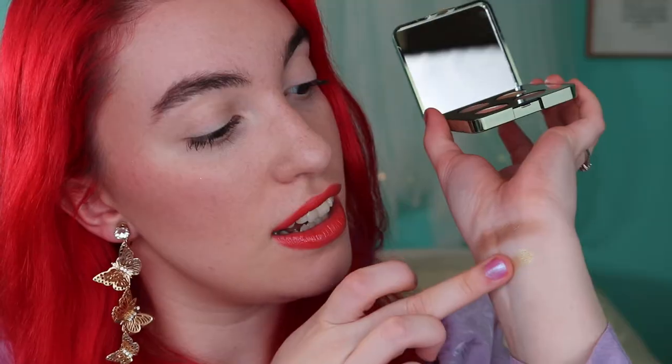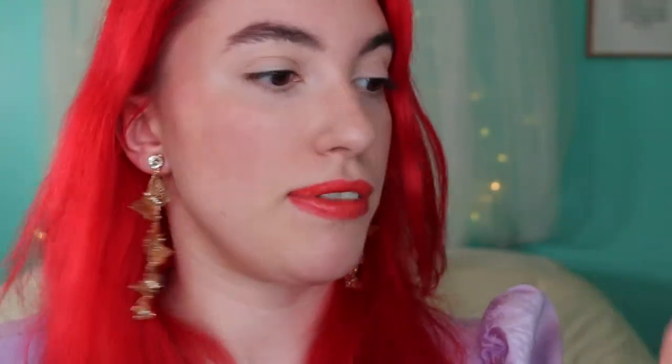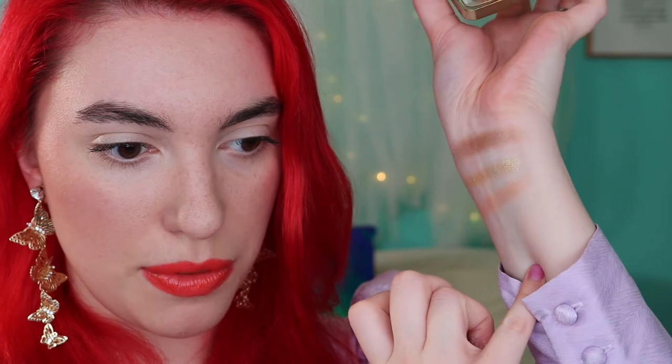Now on to the shadows — I'm both excited and scared to try these. In person, none of these shades is really matte. It looks like we have a satin, a metallic, and the other shades look like a mix between satins and metallic. I would say this is a neutral brown with a slight gold flip. The next one is very creamy. Oh — you see green from here, or I see pink. That's stunning. This is going to be my favorite. The third shade looks kind of peachy, and the last one seems like more of that satiny formula.